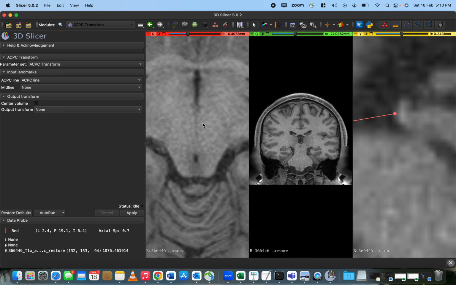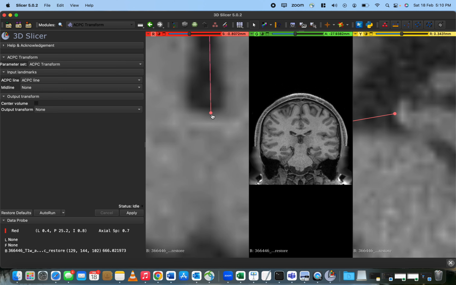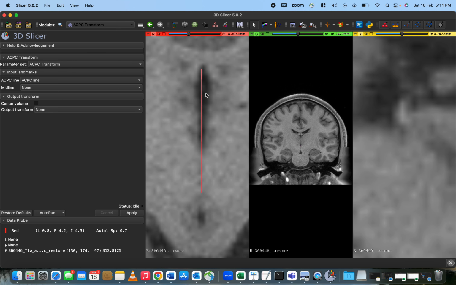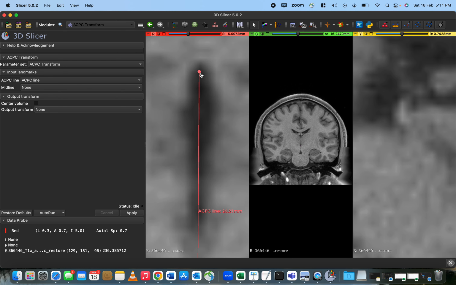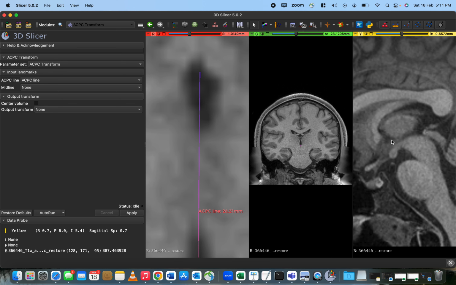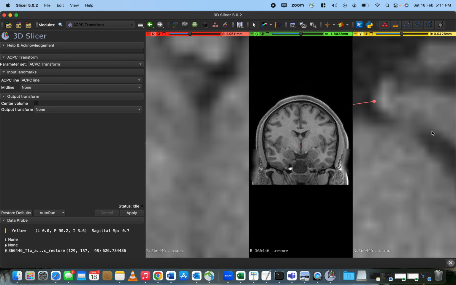I'm happy with that. Let's look at it in the actual image again. So now I can see that it's not quite in the midline. So let me refine that. Yeah, I'm happy with that. And let's look at the anterior commissure as well. Yeah, and let's refine that as well. Yeah, so I'm happy with that as well. Let's go back to the sagittal image and just confirm whether, yes, move this here. So yeah, I'm happy with the ACPC line.